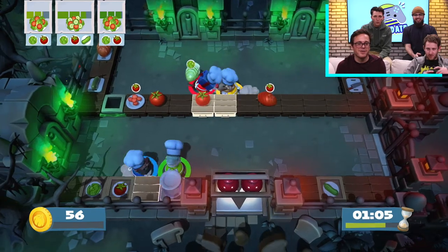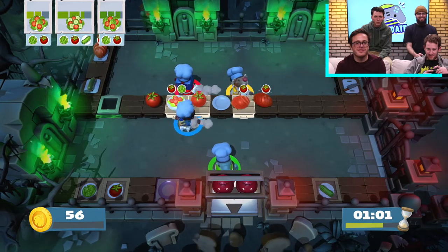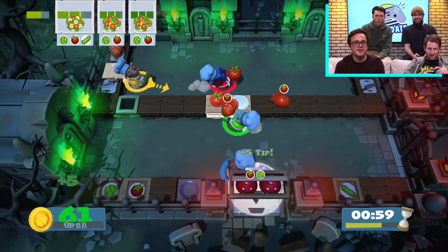Lettuce and tomato. You got a plate? Tristan, plate. Keep the plates up. Lettuce, tomato. Keep the plates up. Lettuce and it's going out the door, baby. Here we go. It's out the door.